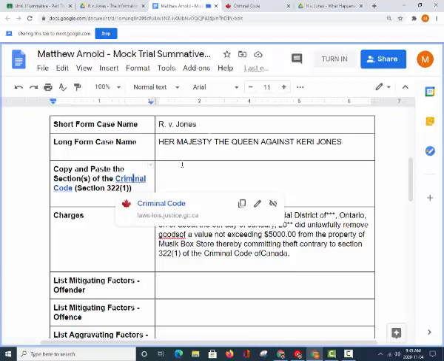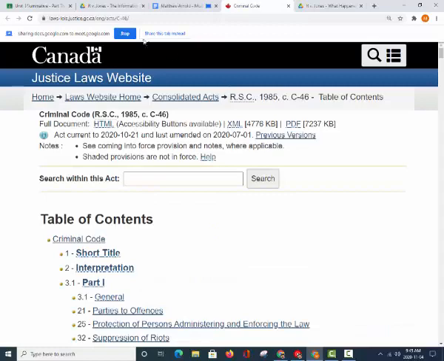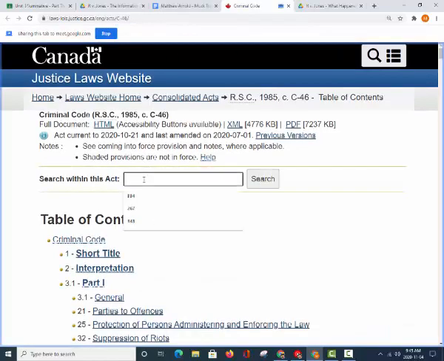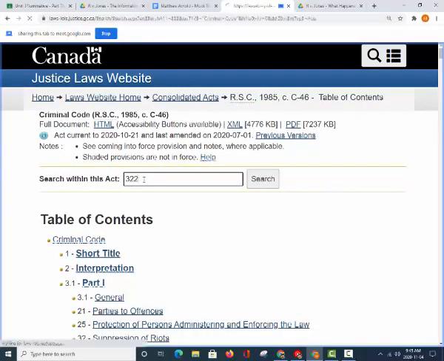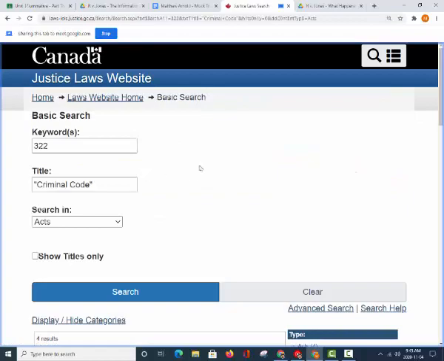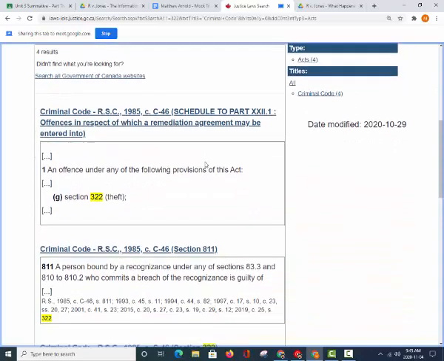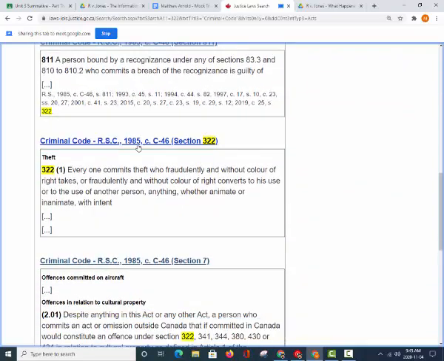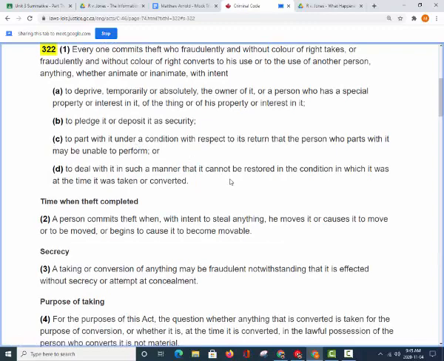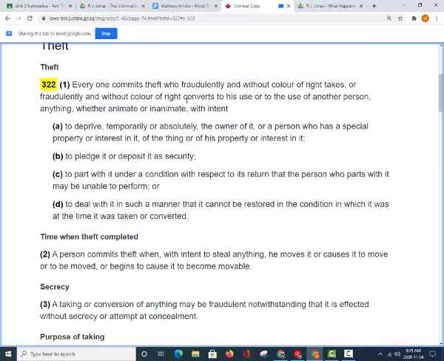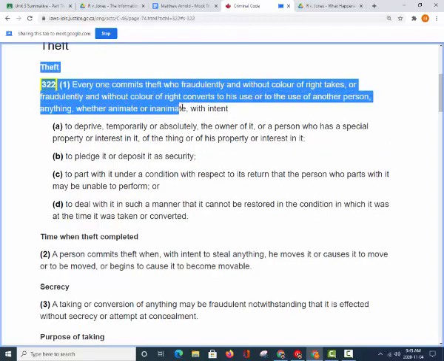So I know to search for 322 as a section. Once I find section 322 sub 1, I'm going to open it. And you'll see that it is the section entitled Theft.